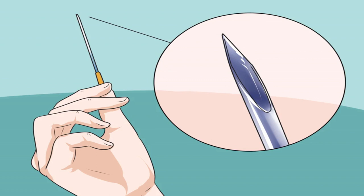A safety pin, pushpin, earring, or sewing needle will make the piercing more prone to infection, as it can be hard to properly sterilize these objects. The point may also be too dull to pierce cleanly, which can tear the tissue and put too much stress on the piercing. Don't set the needle down anywhere lest it gets contaminated; if you must set it down, use a clean tissue or a sterilized tray.